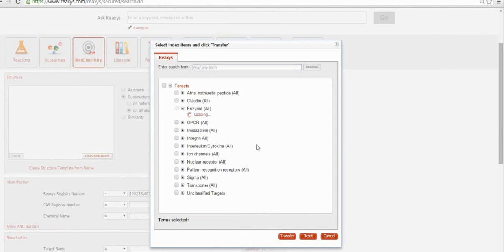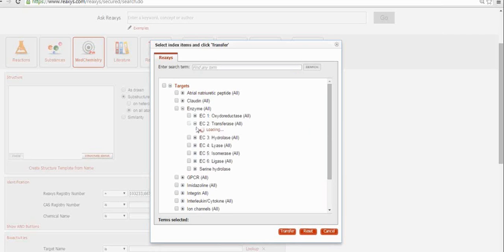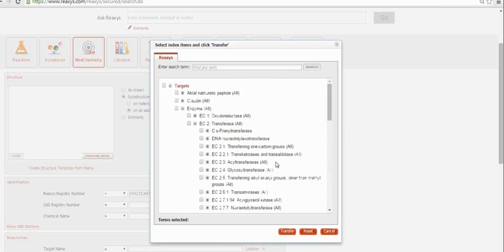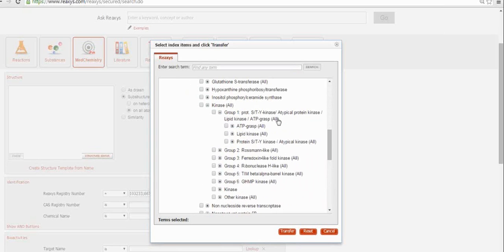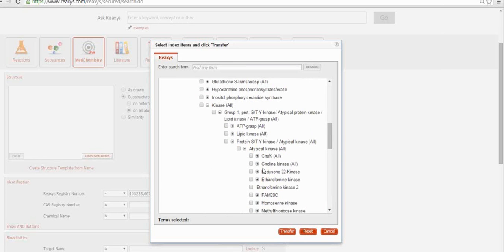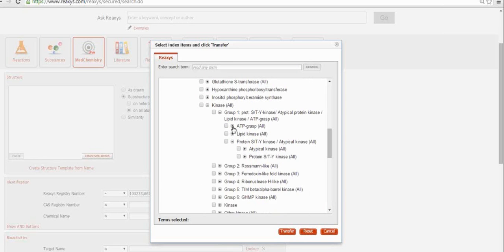So we can go under the classification of enzyme and look for transferases. And under transferases, we can go under kinases, and then all the kinases are grouped. So I can go under the serine threonine kinases and look for atypical kinases or ATP kinases.